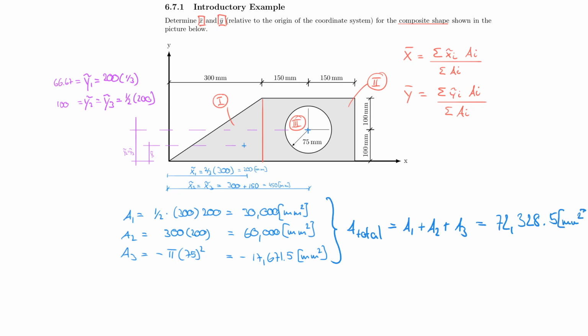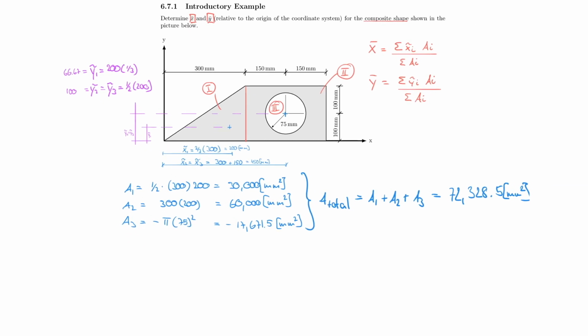So that's the entire area content of that shape. And now all I have to do is use these formulas here. So let's start with x bar. I'm going to find that for you first.